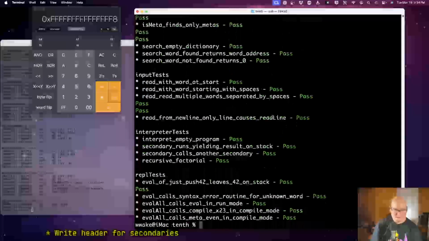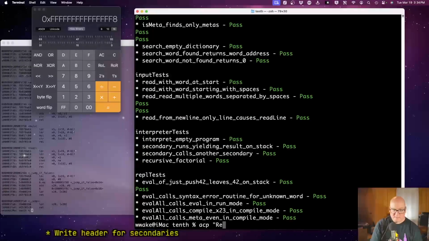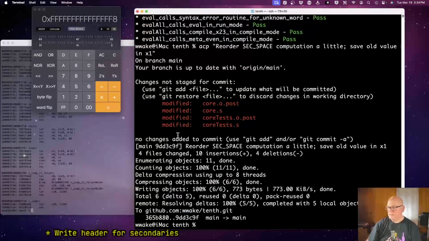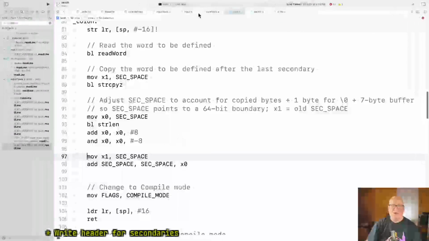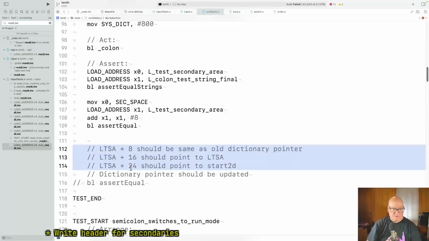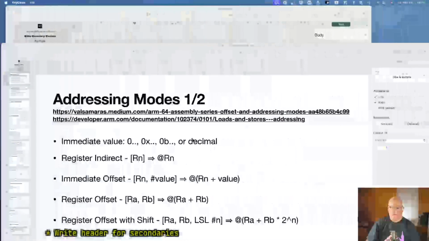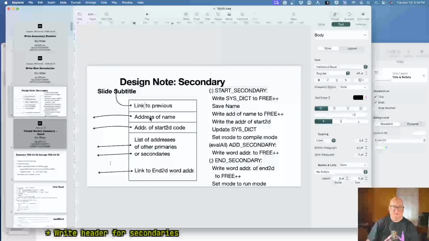And then, reorder sec space computation a little, save old value in x1. All right. Well, let's take a break. We'll come back and extend this test for the true dictionary pointer stuff, and make sure that the contents of those three cells are like they should be, these three cells. All right, so see you in 3 or 4 minutes.